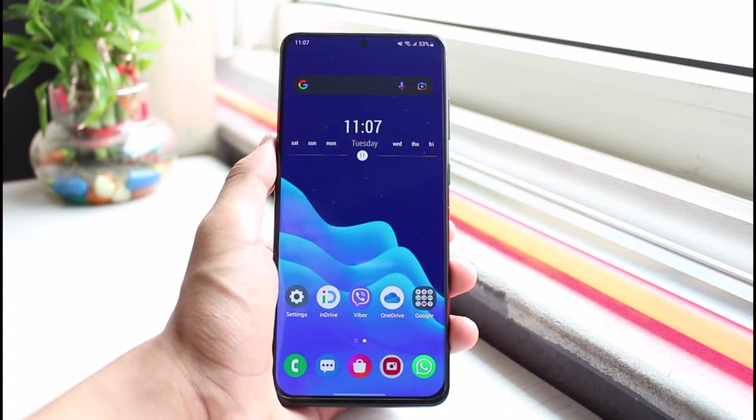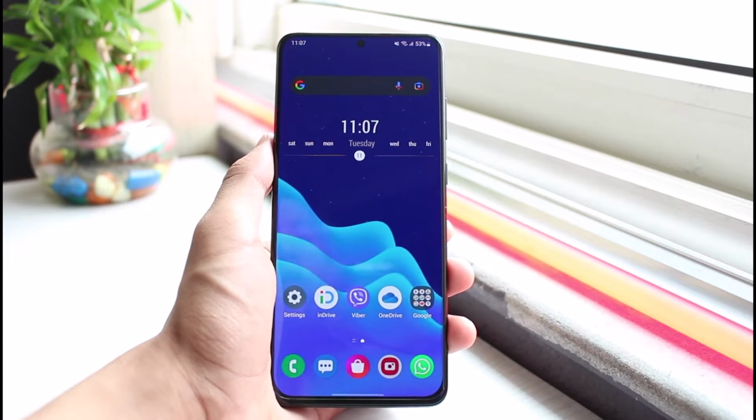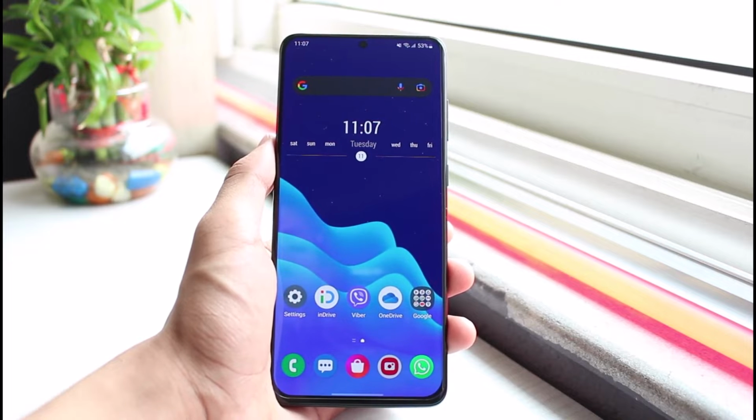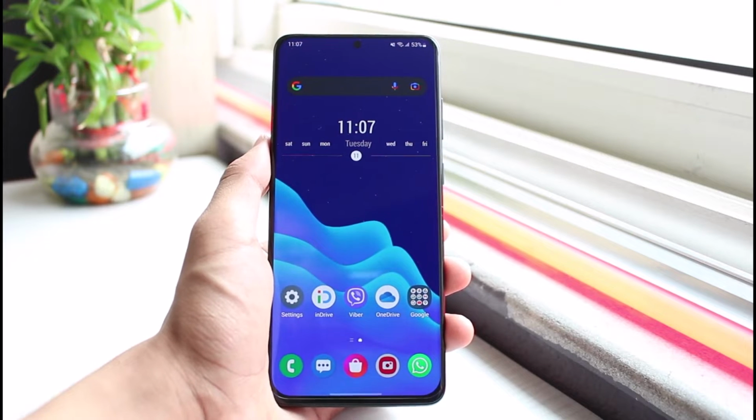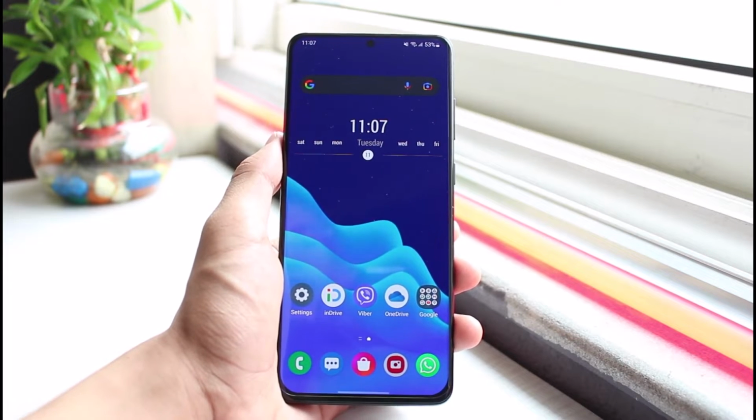Sometimes you could just face this kind of error on your Android smartphone. So this problem is very common, so there is nothing really for you to worry about. We will go through some of the checks in this video which will hopefully let you fix that problem.